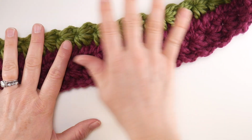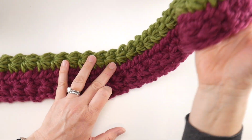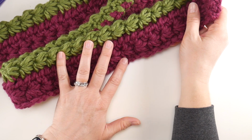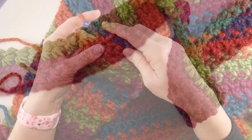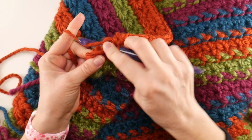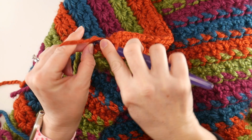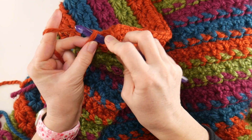So just keep repeating. If you need to back up the video or use the slow motion feature, etc., you can do that as well. So keep going with rows 2 and 3, and we'll rejoin in just a minute. Okay, just coming up to the end of the row, working that last stitch, and then we'll do that last half double crochet in our turning chain to finish up.